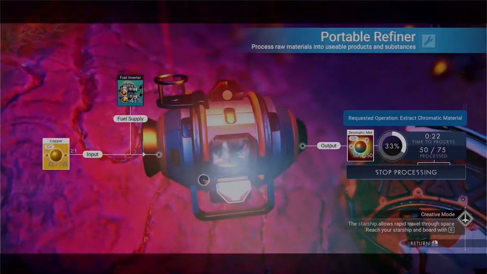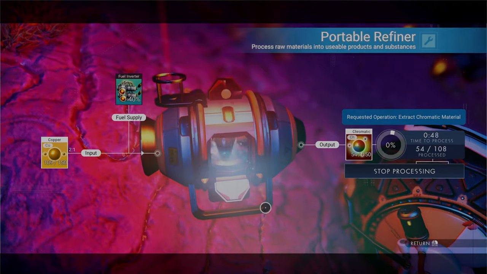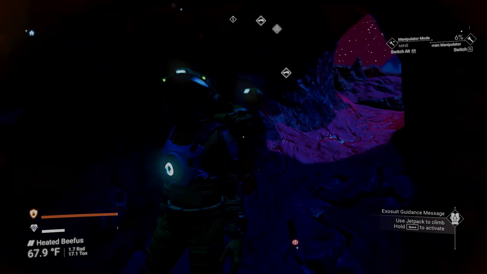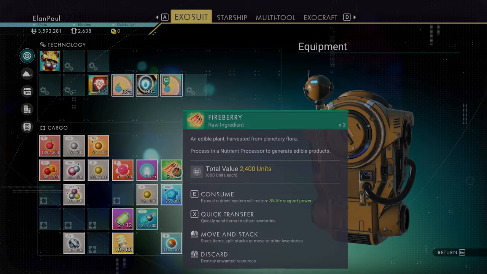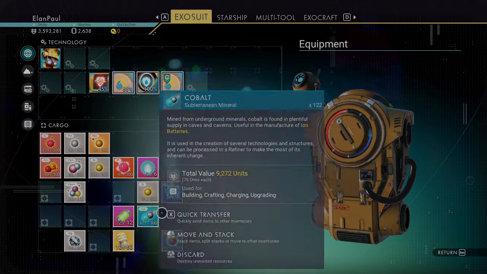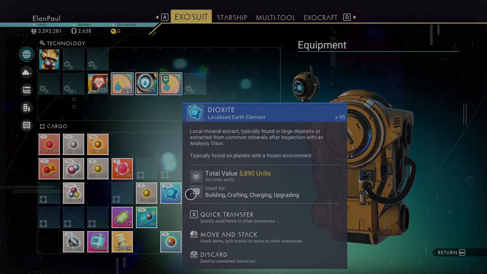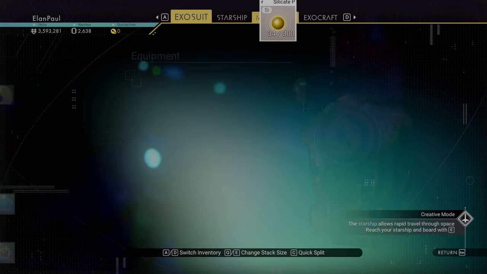And I think we can put in the rest of our copper. Yep, there we go. And we'll let it finish up. All right, good. So we're going to have plenty of chromatic metal. Do we have anything else we need to process? No, we don't. How's my life support? Use up the fire berries. I'm going to make one life support gel in case I need it. Excellent. We've got plenty of dioxide, so that's good. Silica powder we do have plenty of as well.